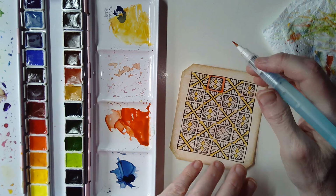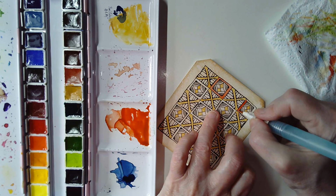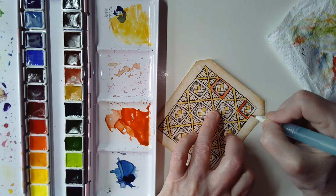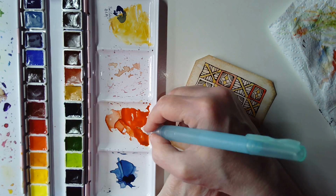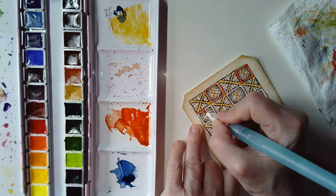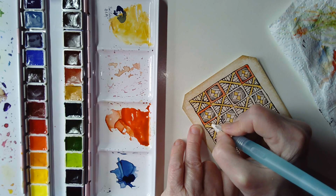Because I'm using watercolours for a change. Yeah, I do tend to change the media I use fairly regularly. It depends what I'm doing, it depends what mood I'm in. And I'm trying to get used to watercolours and using them more often in work, water-based media. You can see how much the colour fades as it dries as well. But that's easy to sort out, so I can always go back with another layer of colour.